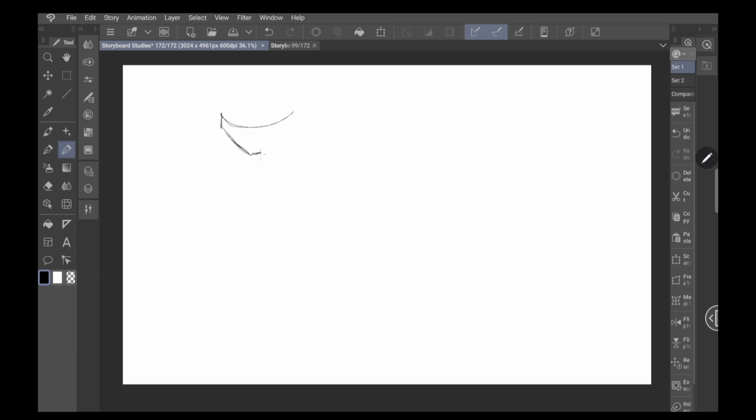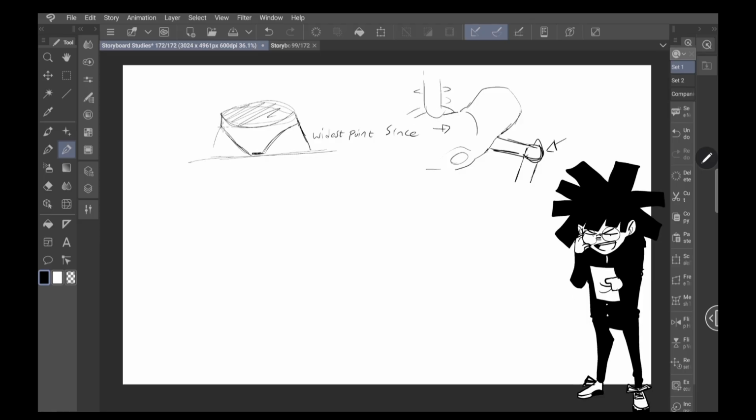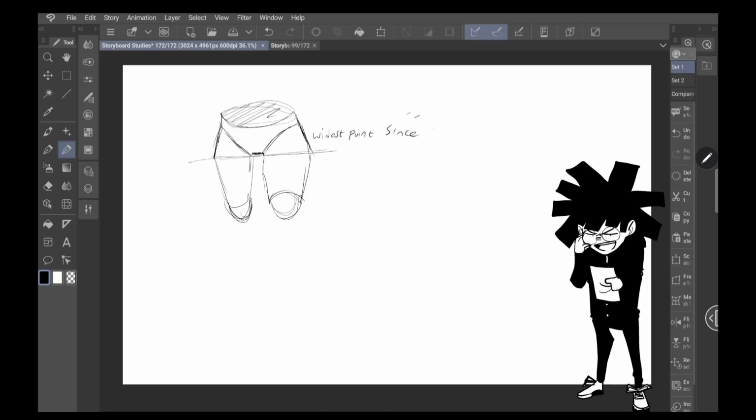Next I'll be covering the basic shapes of the pelvis. This is probably one of the more complex ones to learn to draw in perspective because it's not as simple as a cube or a circle or anything like that. It's actually its own shape. Here I'm showing how the skeleton affects the pelvis itself and everything around it. Since the femur comes out of the pelvis, it actually affects how the edge of the leg looks.